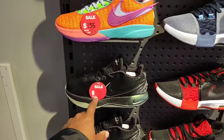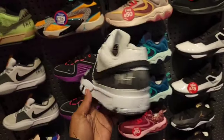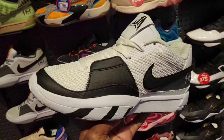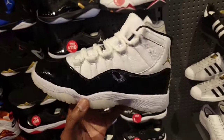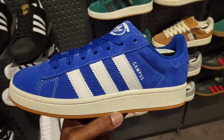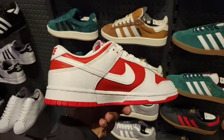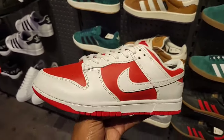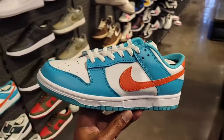Now we're at JD Northridge — let's dive in and see the selection here. They always have a pretty good selection, crazy man. The basketball shoe section — a shoe we haven't seen at most stores is this colorway of the Ja One. These are starting to disappear slowly but surely. Jordan 11 Gratitude — definitely a fire colorway, only here at JD Sports out of all the stores today. This royal blue Campus colorway is fire — $110 on retail with a gum outsole. A new Nike Dunk Low colorway for women at $115, the red/white colorway at $115, and the Miami colorway Dunk Low also only at this JD Sports location.